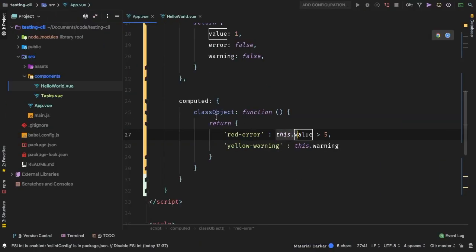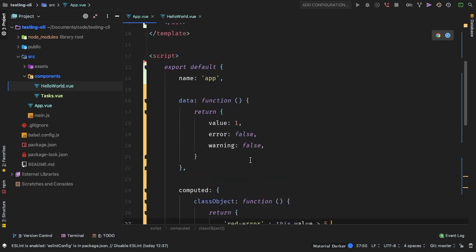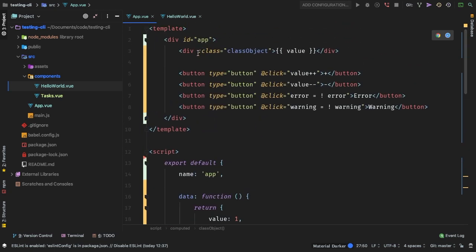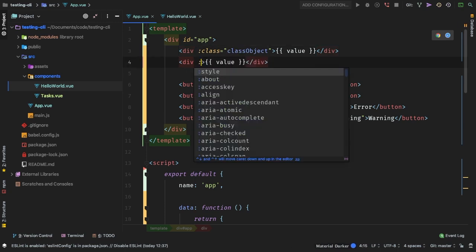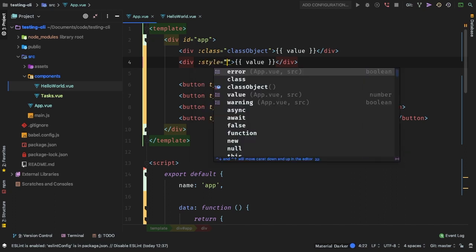So that's the nice thing with having this in its own separate object. Not only can you reuse it, but you also have the power of JavaScript at that point to do anything else. So let's talk about style binding. So this is for a class, but there's something similar for style, like inline styles. I'm gonna add a new one of these, and now let's go ahead and do the same thing, but this time let's do it for our style.